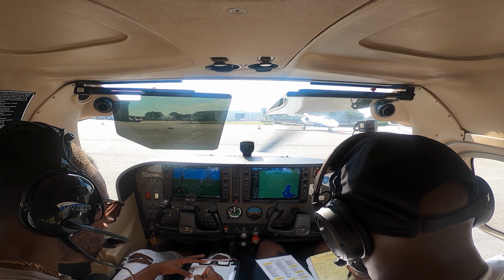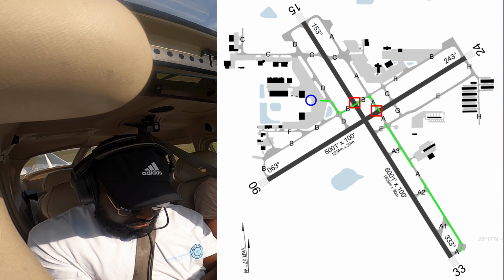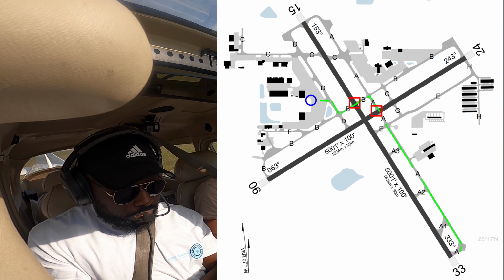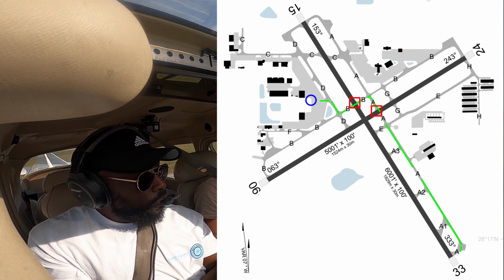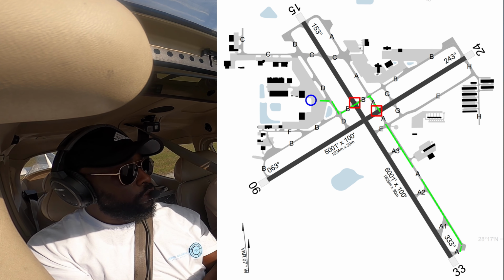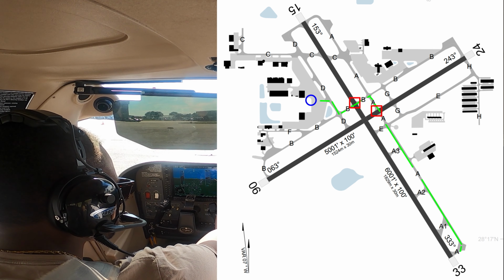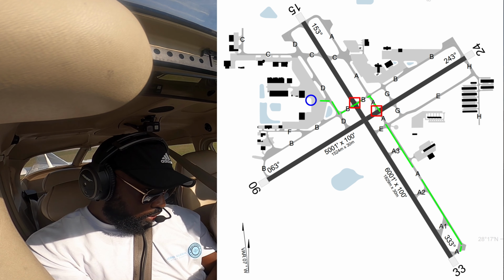So on the screen you'll see a taxi diagram. The taxi diagram basically represents the airport on paper. So it's basically what the airport looks like on paper, and you'll notice some gray thin lines with letters on them. Those are your taxiways. And the solid black lines with numbers at the end of those both ways, those are your runways. You notice they intersect each other at certain places with letters, with numbers. So those are your intersections.